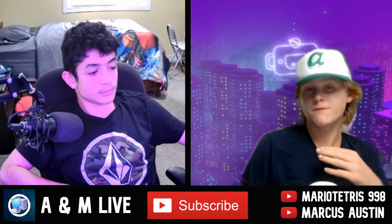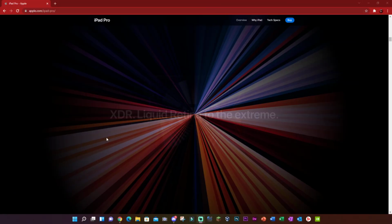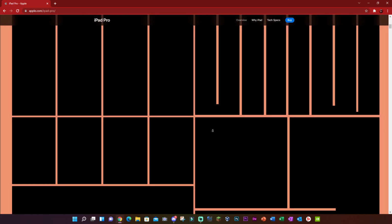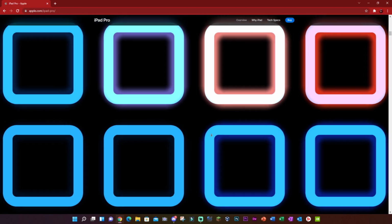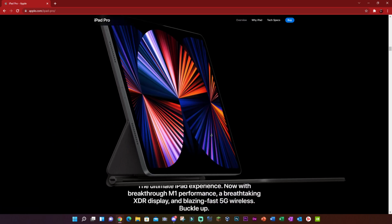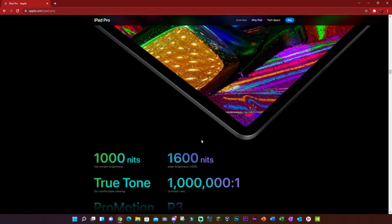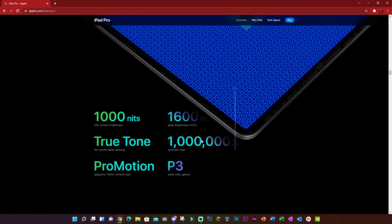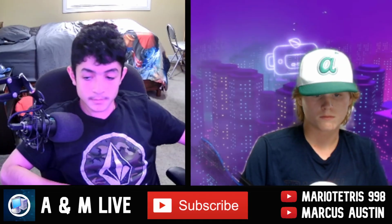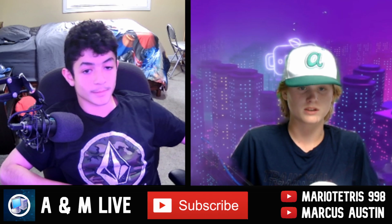And then the headphone jacks, because again, this does not have a headphone jack, and the one thing about the iPad that makes it so much more difficult to put headphones in than the iPhone is you have to buy a separate headphone jack adapter. Unlike the iPhones, which have the standard iPhone charger, you have to get a USB Type C adapter for a USB Type C headphone jack adapter, unlike the other ones before. That's the one thing I find very annoying about it: you have to go out and buy another dongle just to plug your headphones in, which is $10.